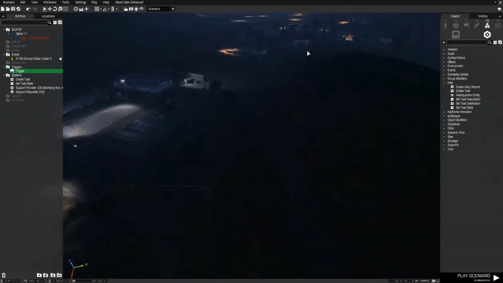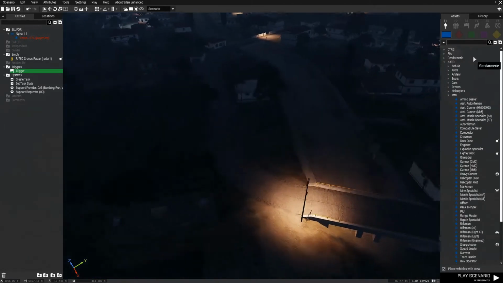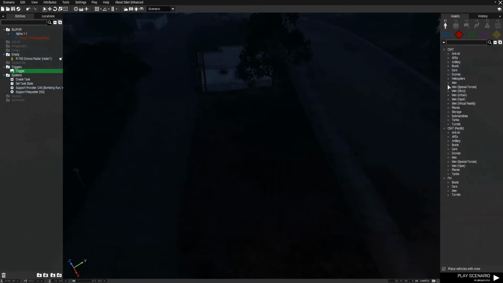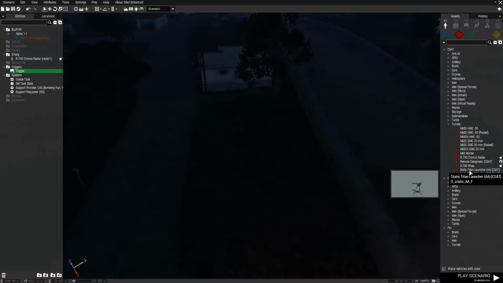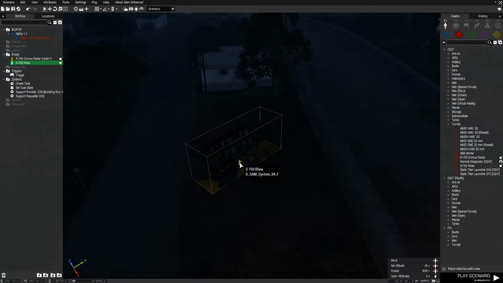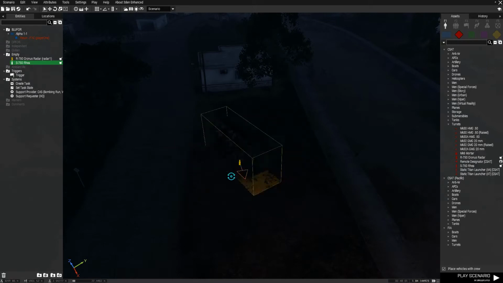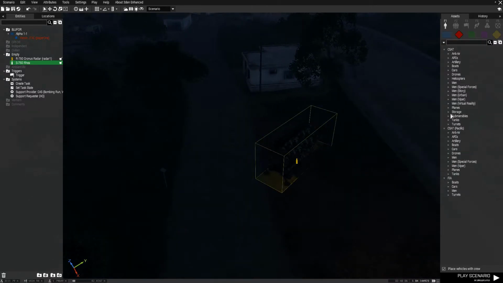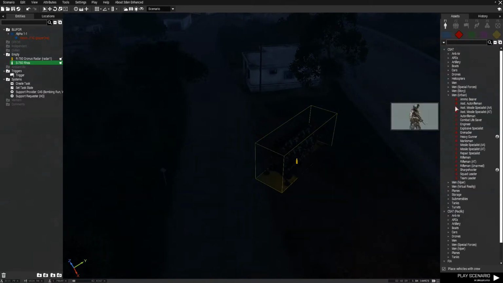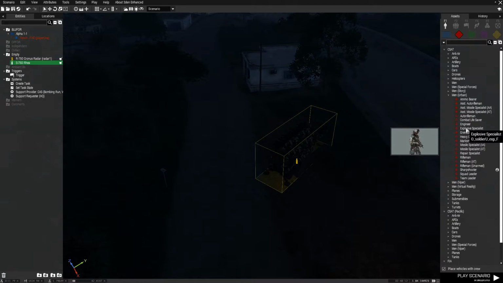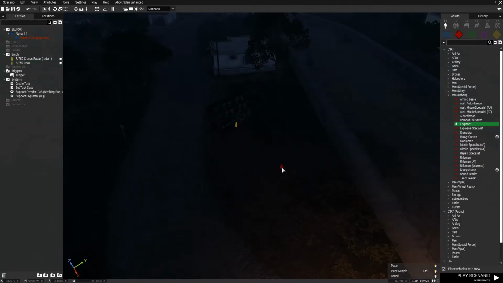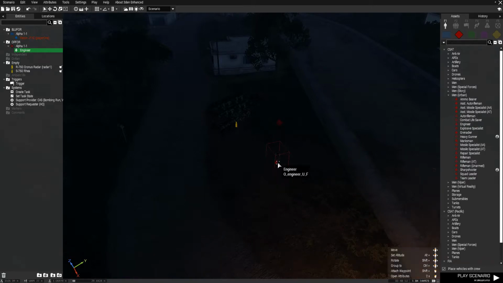Next, let's place the anti-air. For the sake of the mission, we'll place an empty unit. Go to turrets, go to S750. Alternatively, place an empty unit so you can place it however you want. So I'll do it this way. I'll place a few units as props. Urban, maybe, yes, engineer. The engineer will be patrolling or guarding this anti-air.